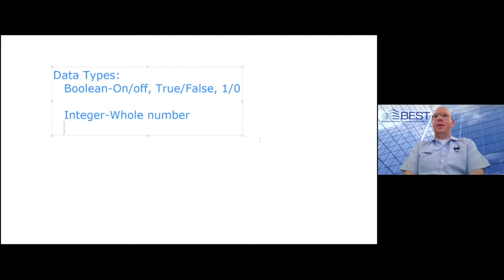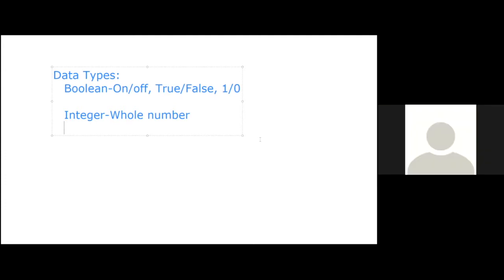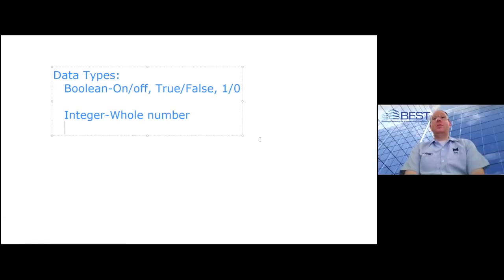I don't see why anybody would. Unless it's way more data. And if you get into the infinitesimal scale on data, yes, an integer is half the size or less of our next data type, which is called float.